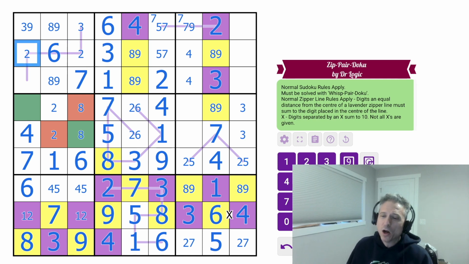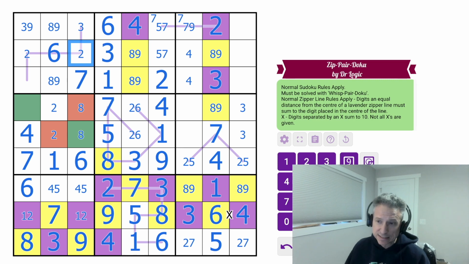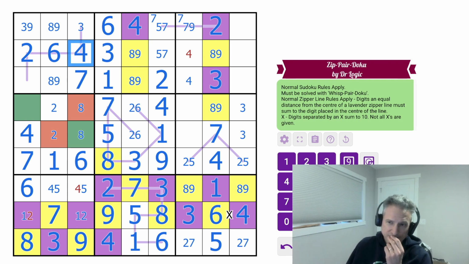There we go. Okay, and now I have some for you. Box one, cell six is 4, and box one, cell 4 is 2. Sorry, box one, cell 6 is 4, which gives us the 2. It must add up to 6, and that gives us our 1 2 pair to the left of the 6.